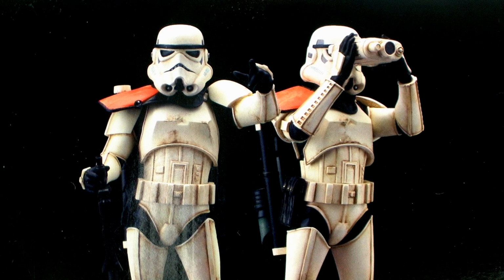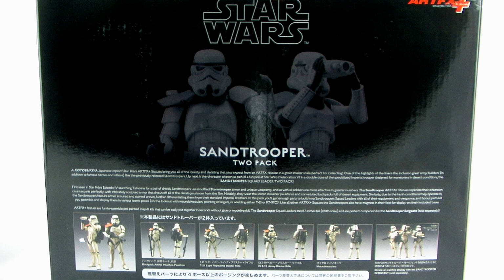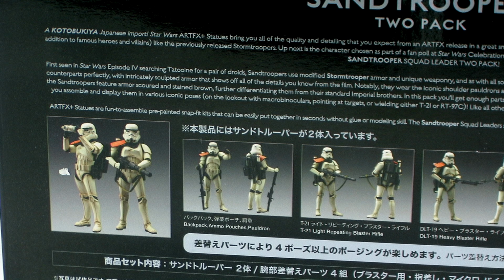As you can see, they come in the standard Star Wars black box packaging that fully encloses the two statues within. The front of that box features the Star Wars logo, as well as a look at the two Sandtroopers that are inside the box. And then on the back side, we get a description, as well as several images that show you the various ways you can display the two Sandtroopers on the inside.